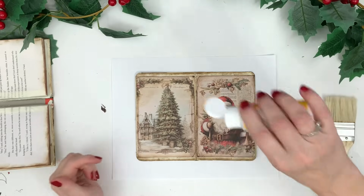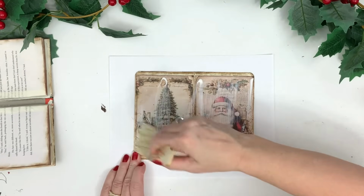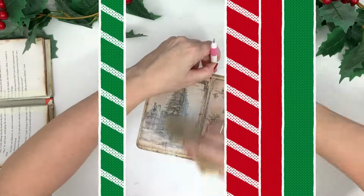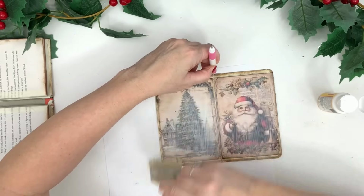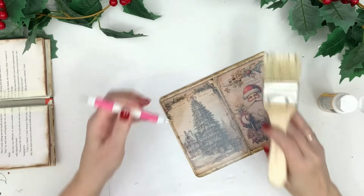Next, we're going to use Mod Podge, and we are definitely going to be sealing this little book up quite a bit because I am going to keep this guy forever. So I do 2 coats of Mod Podge on the pages right here, and because it's very lightweight, it is hard to keep it from wiggling.